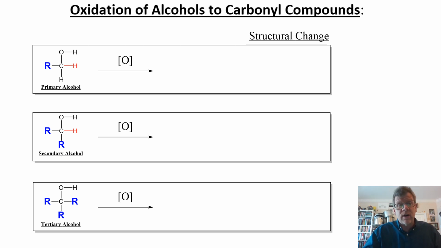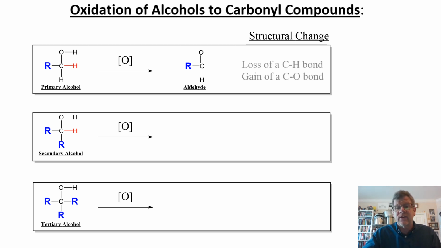And if an oxidation occurs, let's look up on the top at our primary alcohol. What are we going to build here if we lose a CH bond and gain a CO bond? Well, we can predict that. We'll take away that CH bond and add a carbon-oxygen bond. We'll make it a double bond, and that comes out to be an aldehyde. Indeed, a primary alcohol will always oxidize to an aldehyde. So keep those 2 in your mind. Primary alcohol oxidizes to an aldehyde always. Again, the structural change that we saw here we could predict, and that is the loss of a carbon-hydrogen bond and the gain of a carbon-oxygen bond.